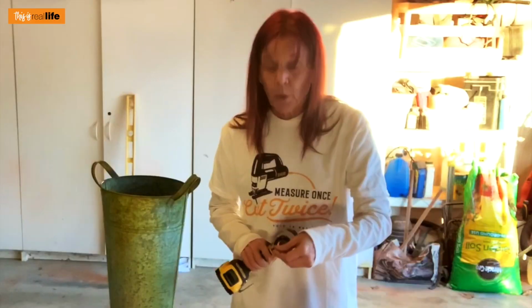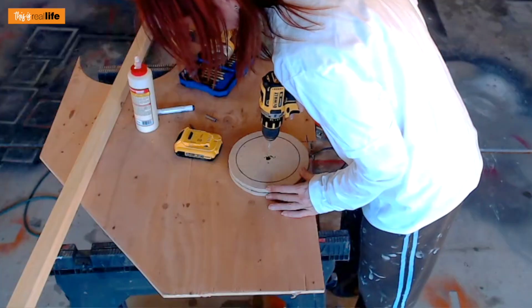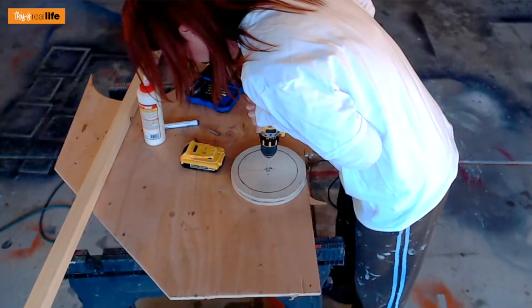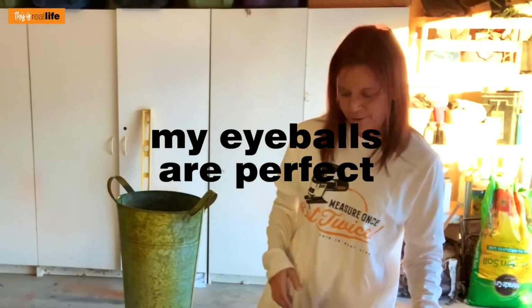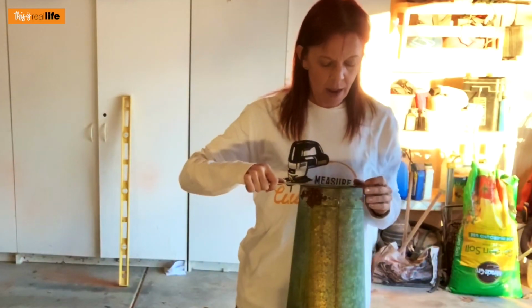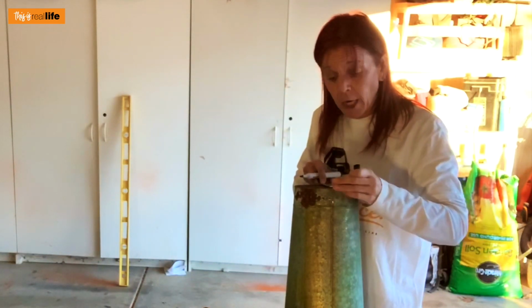I have the screw that is gonna go up through my base, up through my bucket, and up through there. We're pre-drilling, everyone. Easy peasy. I'm getting right overhead and I'm saying, look center to me. Perfect. Oh, yeah, that's center. My eyeballs are perfect. Now we just need to do the same to this and this. Again, I'm eyeballing. Right about there, so I know where to target.